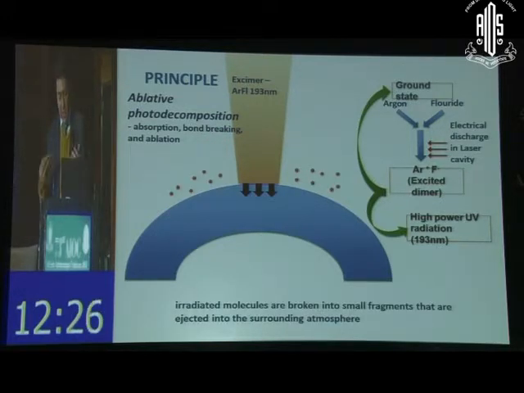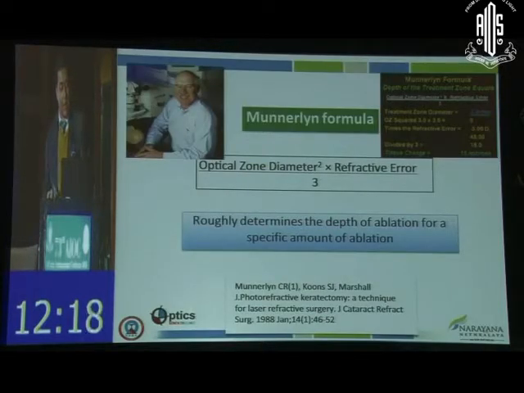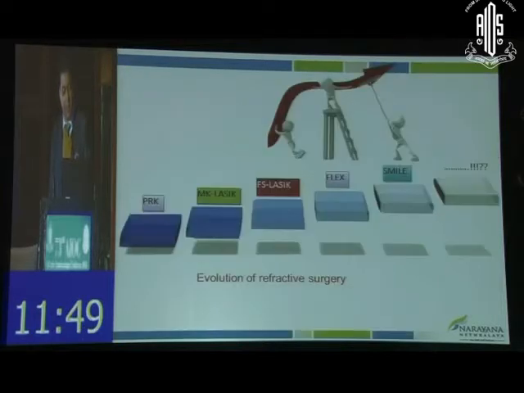bond, it breaks the bond, and you see this, we call it plumes. What gets irradiated is the plumes, and you can pick this up from any textbook. The most important thing here is this formula of how you correct. For example, if I'm treating a -1, what determines how much refractive error I correct is given by what we call the depth of ablation. That means if I had to treat a -1, the amount of tissue I ablate may be around 12 or 13 microns of the cornea, and how the machine actually looks at that is from this formula given by him.